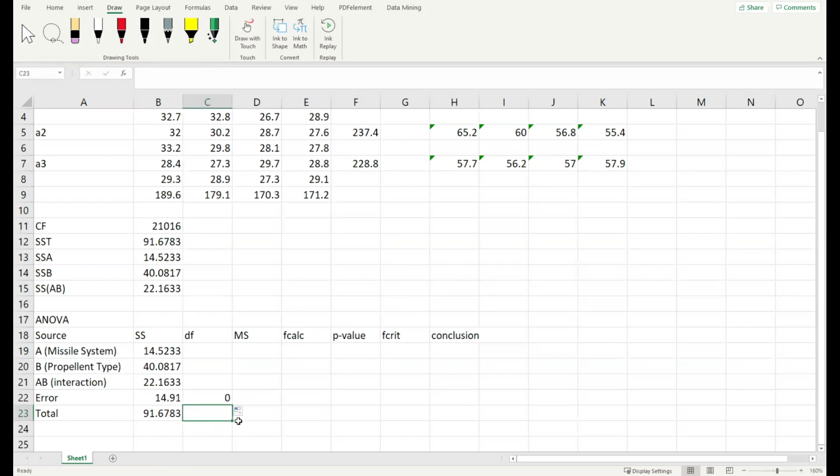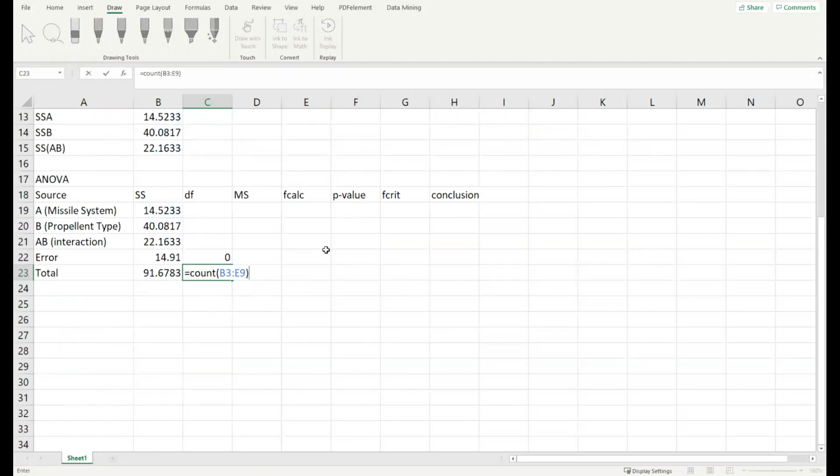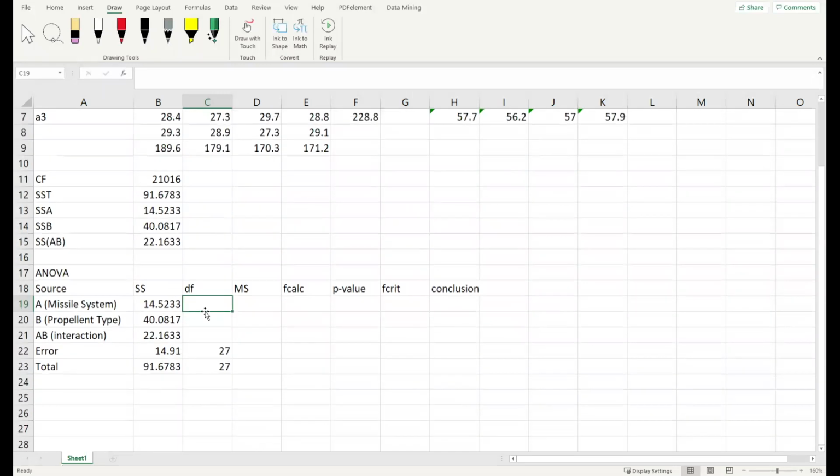Kasi if you do count of all the values minus 1, yan yung degrees of freedom ng total natin. As degrees of freedom ni A is just the number of levels minus 1, which in this case is 3, no? 3 levels for missile A minus 1. That becomes 2.